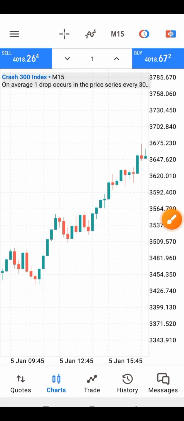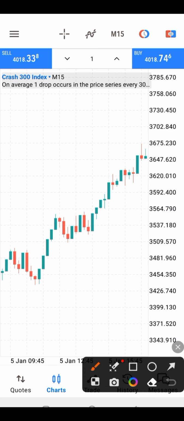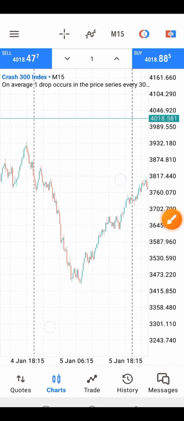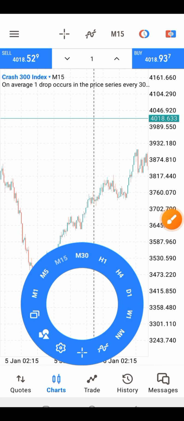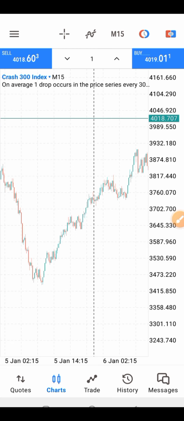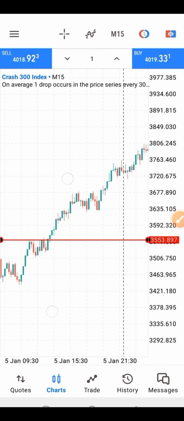And suddenly this candle breaks out of the fight. That is your area of interest. Let me bring up my horizontal line again. This is where the fight is, this is where you will put your horizontal line. So any breakout of this line is going to be your entry. You understand? So let's assume you got this entry now.